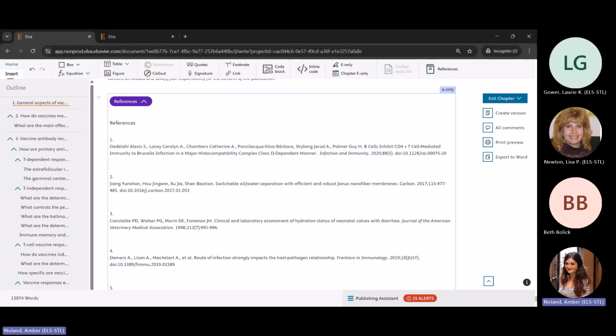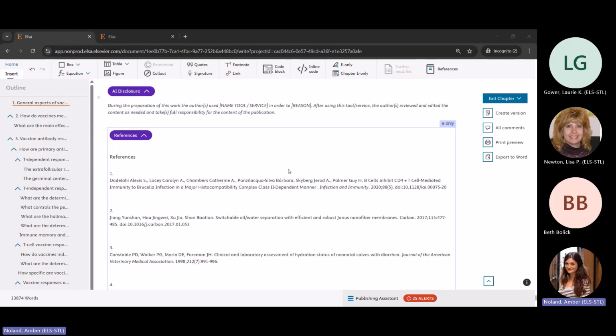Okay, we had some pre-submitted questions, so I'm going to look at those really quickly. So we talked about first edition versus previous edition reference management. If you do have a prior edition and you notice that it doesn't have a linked references section like this one, please contact your content manager so they can take a look at it and possibly reach out to our setup team, but you should have linked references for your previous edition title so you can more easily manage those.